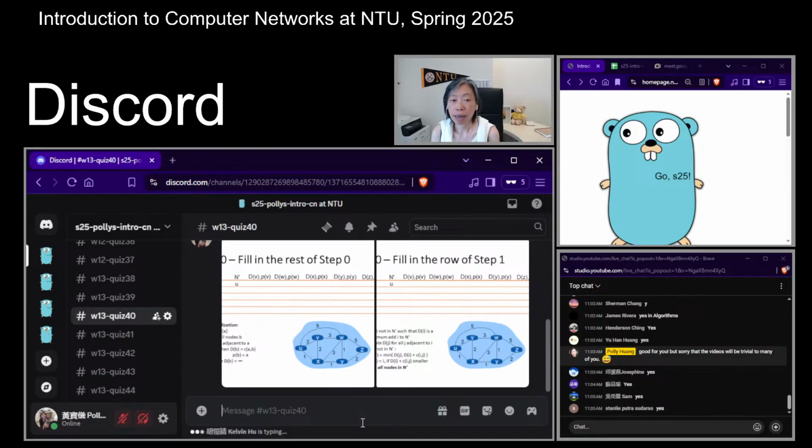Okay, good. And I think that some of you might be deriving on your notebook or some sort of pad. Either way, if you are using a pad, take a screenshot of your derivation. If you are writing on a notebook, just take a photo of the notebook and upload it on the score, the channel W13 quiz 40. That will save you some time typing up the exact letters for each row. If you want to type it up, that's also okay.